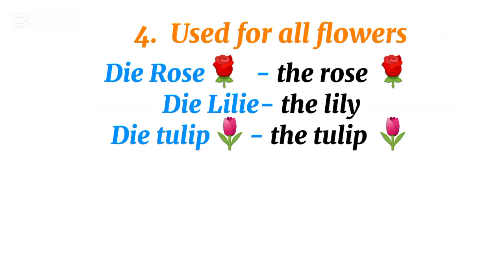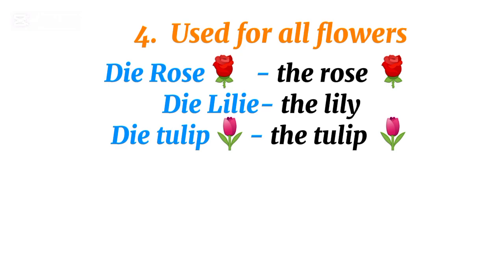Rule number 4. All the flowers, okay? You know, they associate women, the girls, they like flowers. Maybe on Valentine, your boyfriend gives you a flower, asks you to marry him. All these flowers, they are female things, okay? So, when you are talking about flowers, you are supposed to use die. Zum Beispiel, die Rose, die Lilie, die Tulpe, all these are types of flowers, and they are associated with women. That's why they are given a die article.